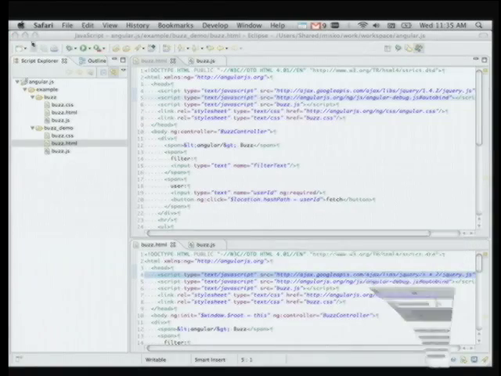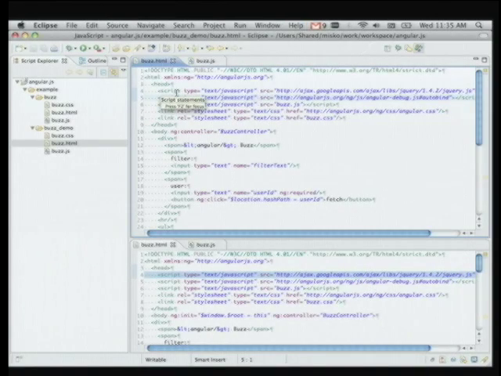So the way to think about this thing is that your HTML is your view. And HTML basically is kind of a DSL, right? It's a domain-specific language for laying out your document. That's what the HTML is. But what we're trying to do is expand that DSL into a realm of what is useful for building web applications.